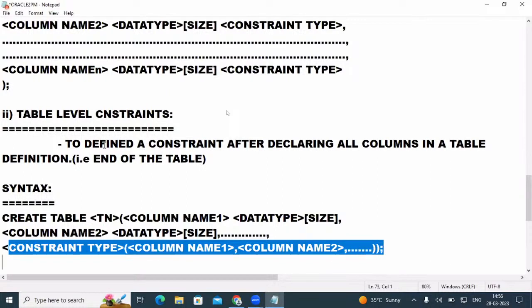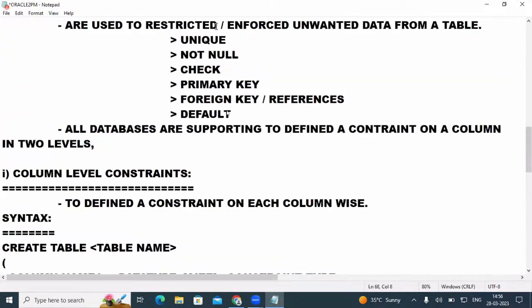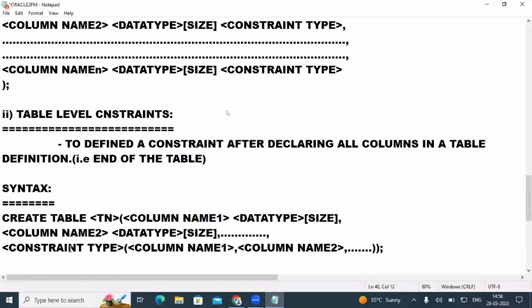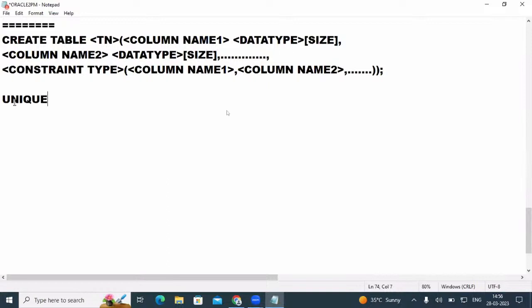Okay, let me see one by one. We can check how to use these two levels. The first constraint we take, what is the first one? Unique. Now write down below. Unique constraint. So this unique constraint we are going to be using here. What is the purpose of this constraint?